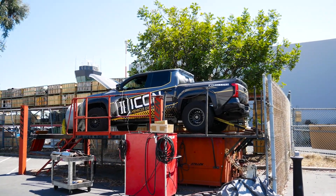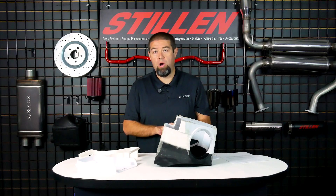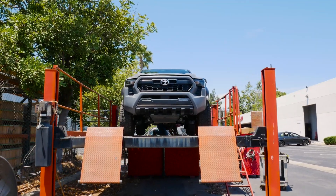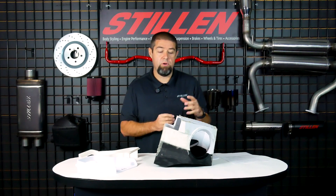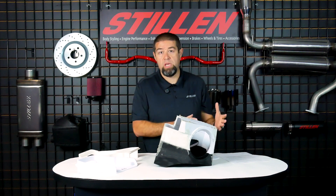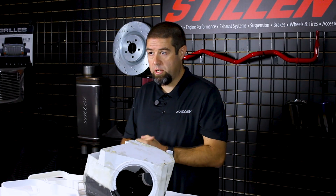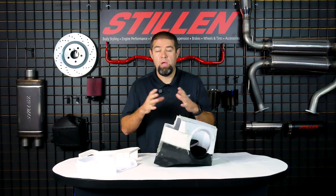We ran the testing with the hood both open and closed. Being that the intake seals on the hood, we wanted to test that theory and see how much of a difference that would make. We ran all of our testing with the hood open and closed, but for our conversation today about the airbox, we're going to talk about all of the testing being done with the hood closed. We didn't see a major difference with the hood open versus closed, though there were a few runs — what we call flyers — where the hood open produced more power. It was a 75-degree day on all of our testing, give or take a couple of degrees based on time of day.